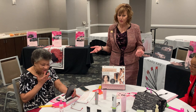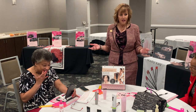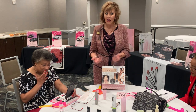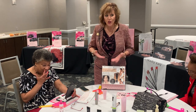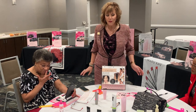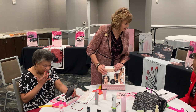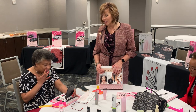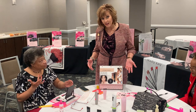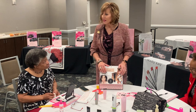You can actually put that scrub in the shower and then just every other day do it, if you can think about it. I don't use stuff if it's not convenient, so I have it out or in the shower. Like I have a little thing I put to the side. But if I put it all the way under like a drawer and I don't see it, I forget about it, you know? It's kind of like you should put your vegetables in the front of your refrigerator, I guess. But anyway, instead of the cookies, right?